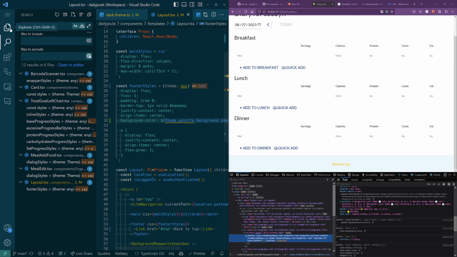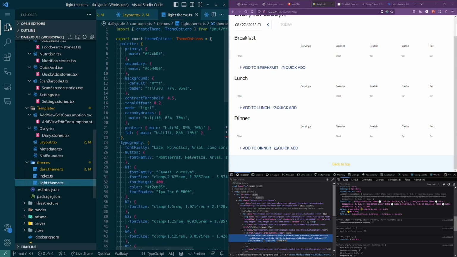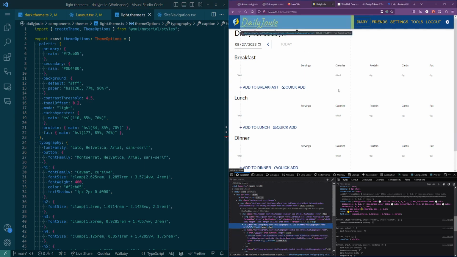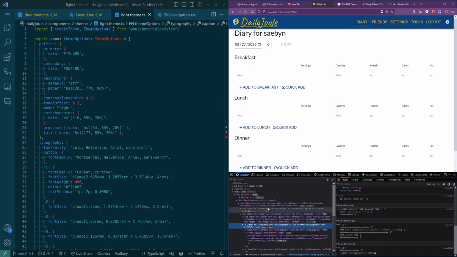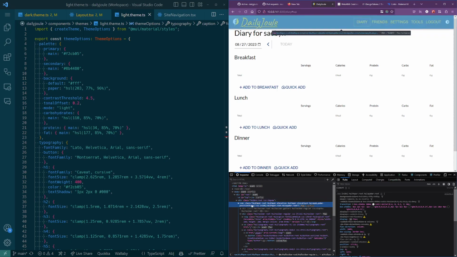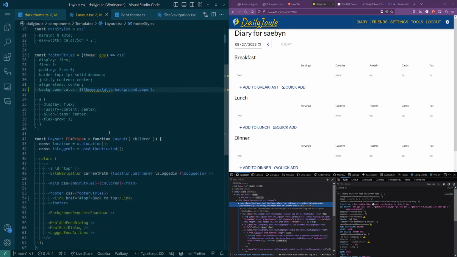But what is the color that we're using for the heading? Where is that coming from? This nice blue on the paper for the header.